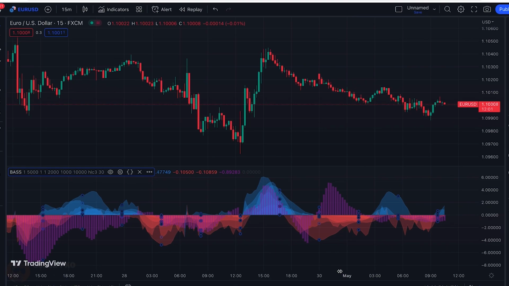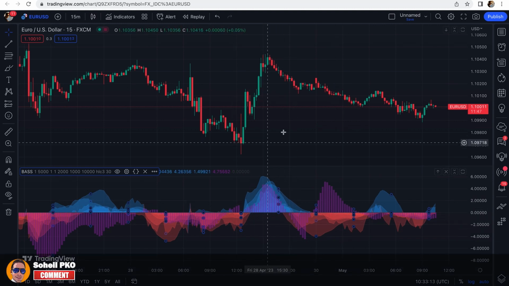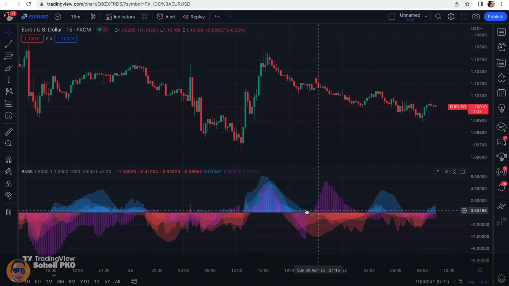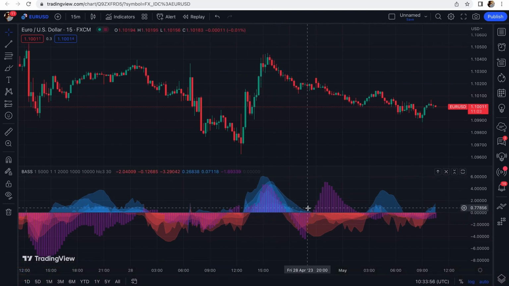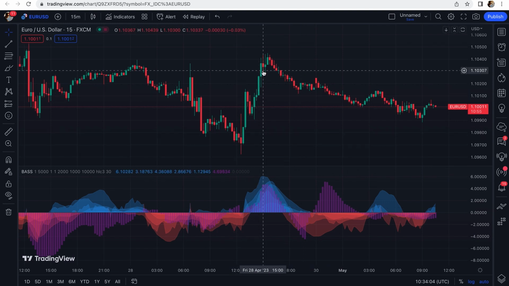Alright, the scaling is done, and let's see how we interpret this indicator and how we can use it for trading. This indicator is designed to give us a quick visualization of the strength of the market, and by having the volume in place in conjunction with a bunch of other oscillators, it measures the market strength not only based on price movement, but it also considers the amount of volume in that direction.